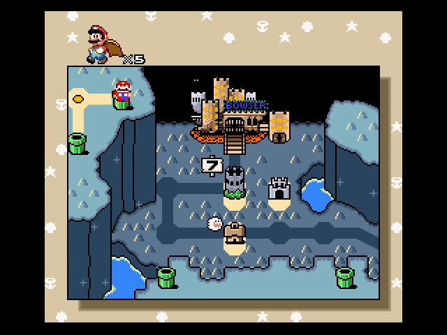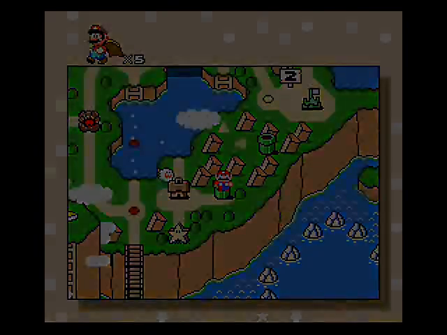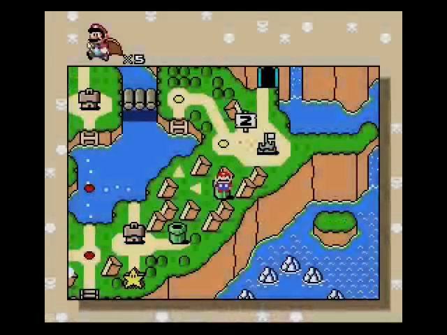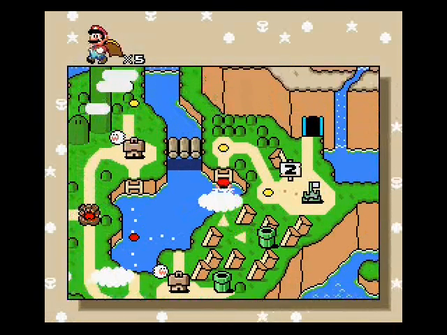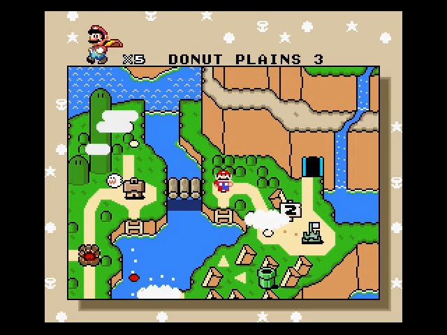In the last episode, we got down here at Donut Secret 2, and I can't remember which pipe we came in, this one or the other one. Okay, it was this one, so we officially go through this one. Simple as that. And we end up over here, which is nothing new. So, the Donut Plains! Complete 100%.